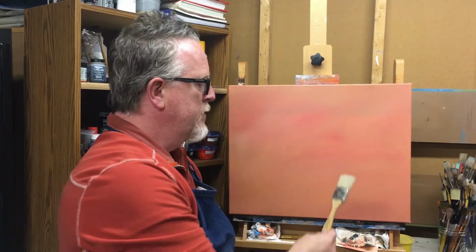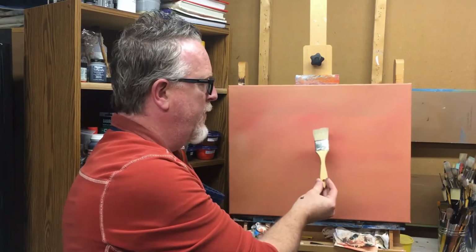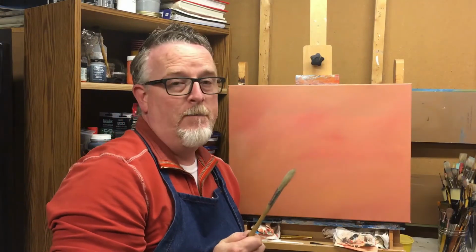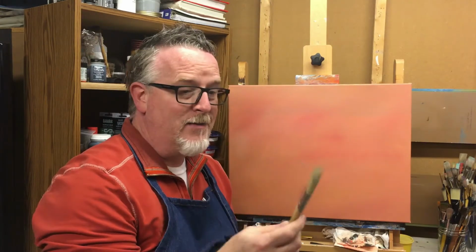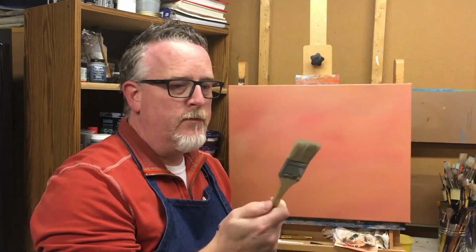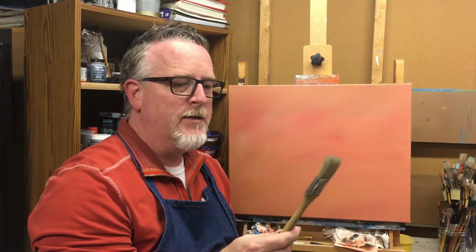I'm going to use a 1.5 inch chip brush, C-H-I-P, and this doesn't come from the art store. These types of brushes come from a home improvement store. So if you have a Home Depot, a Lowe's, Menards, I got these from Harbor Freight, and they're 59 or 79 cents each. So really cheap but good brushes. You'll see what we're going to use that for.